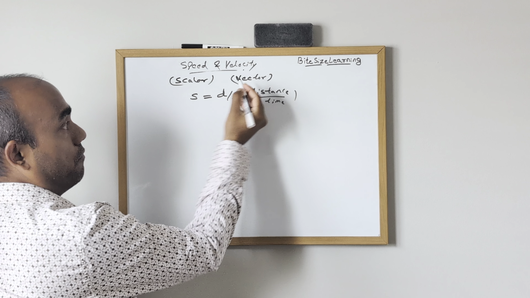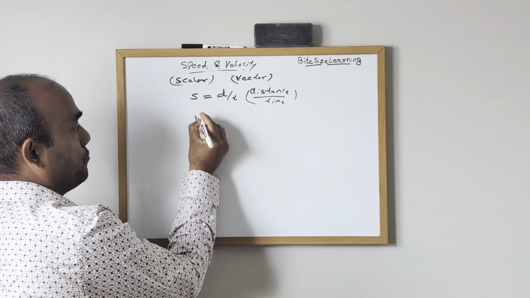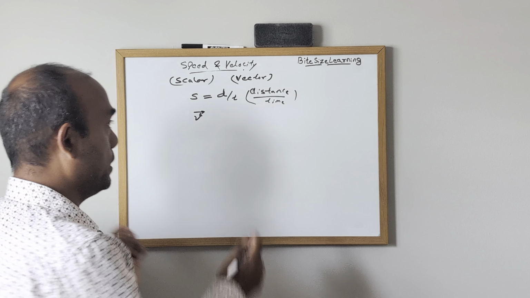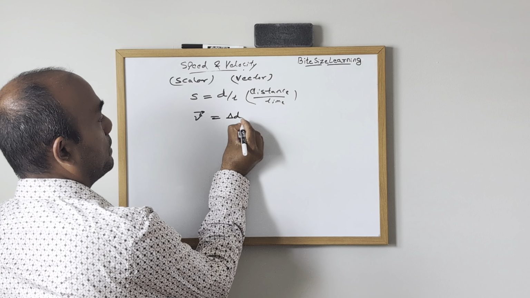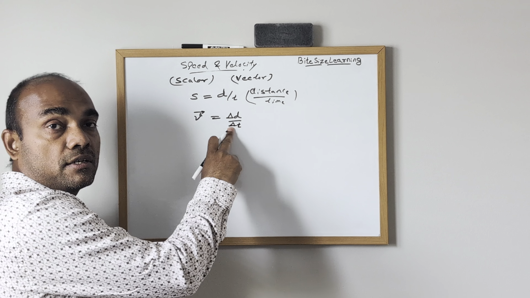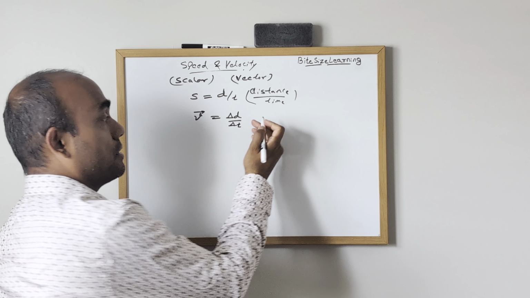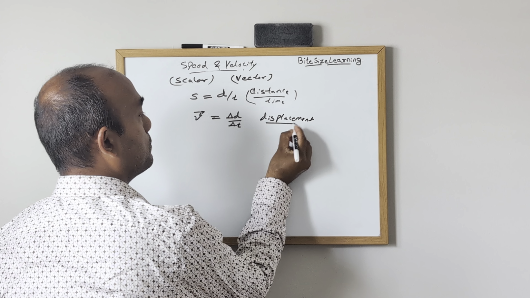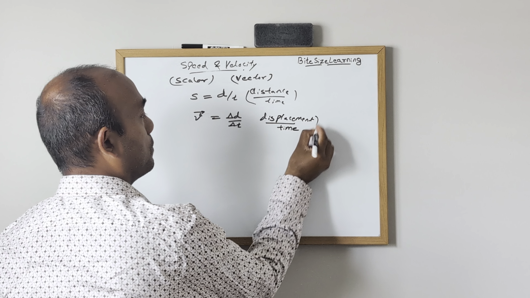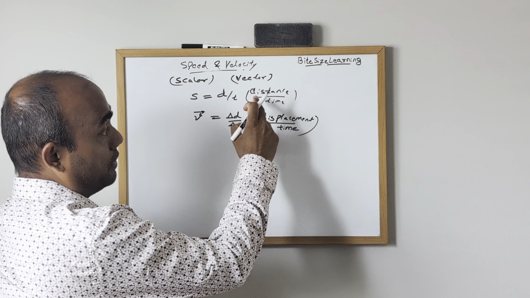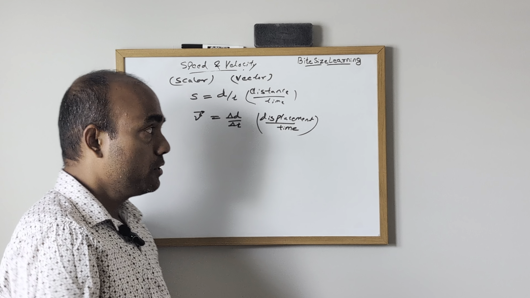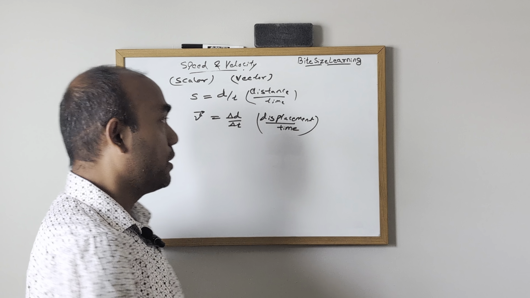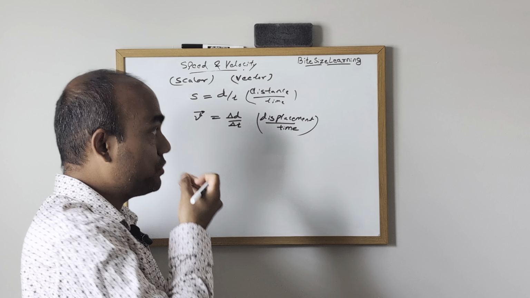Now the formula of velocity is often represented as v with an arrow at the top that defines that it is a vector. Velocity is a vector quantity and it is displacement upon time. So this delta sign denotes that this is a displacement. Alright. Now we are hearing different terms, distance or displacement. So distance again is a scalar quantity, but displacement is a vector quantity. Now I will explain distance and displacement in a future lecture.